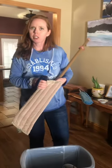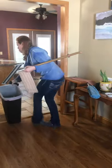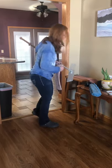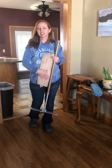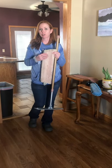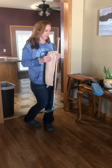So when I'm done using the dry mop pad, I just take that off just like that. The rubber brush makes it handy to get all of the dirt out of there. And it's also important before you use your mop pad to maybe rub it a few times to get it a charge, because you're actually cleaning with static electricity, which means there are no chemicals involved in here. So just give your mop pad a good rub and it helps pull the dirt up off the floor.